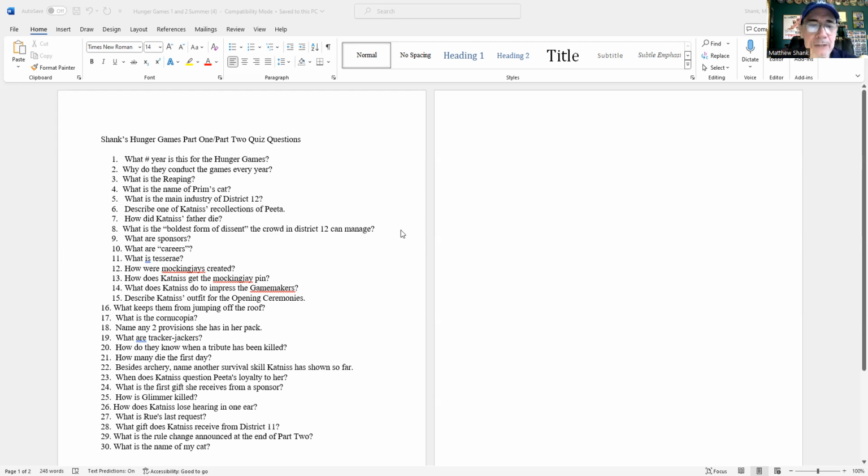How did Katniss get the Mockingjay pin? Well, if you've seen the movie, it's a little bit different. She gets it at the Hob, but in the book, she gets it from the mayor's daughter, and of course, she then passes it on to Prim as a good luck token. Some good luck. I always laugh when Katniss says, "Yeah, as long as you wear this, nothing bad will happen to you." Well, you got chosen by the Hunger Games anyway. So Prim then, of course, gives it back to her, and it becomes her talisman as a way of getting through the games.